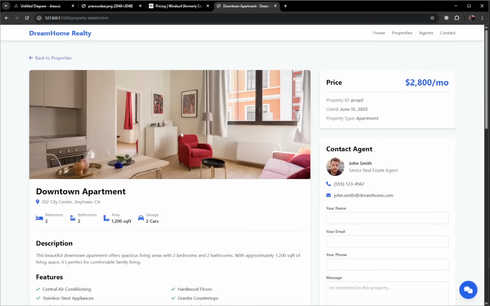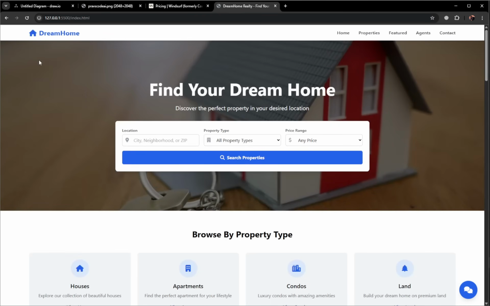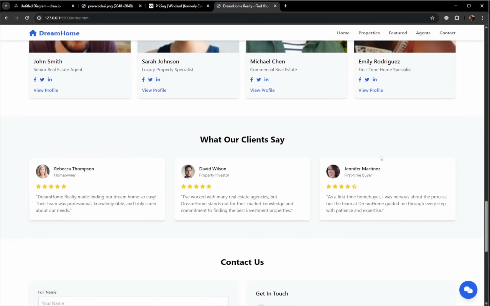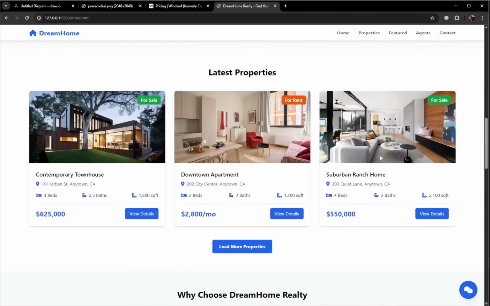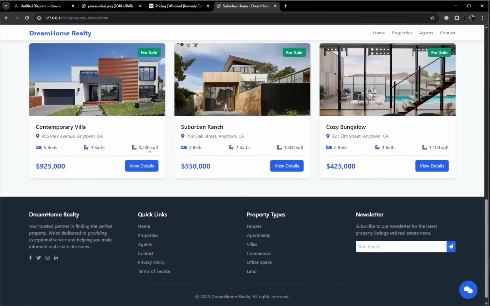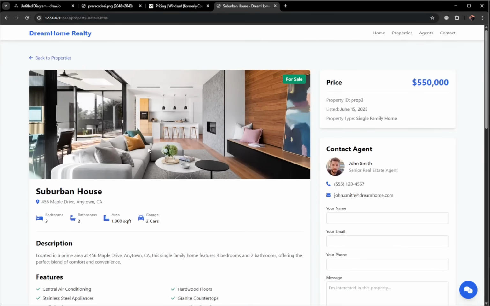So as you can see, this is amazing. Click on it, and this is so beautiful. So beautiful. Anyways, there is one issue: the logo is changed and the menu is changed.